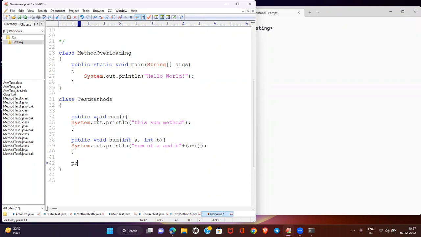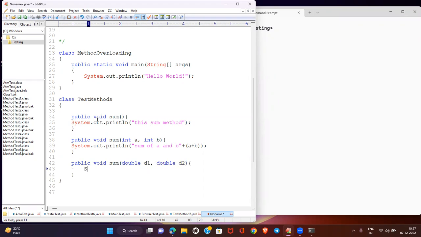Now one more method I am passing, public void sum. So here I'm saying double d1, double d2.